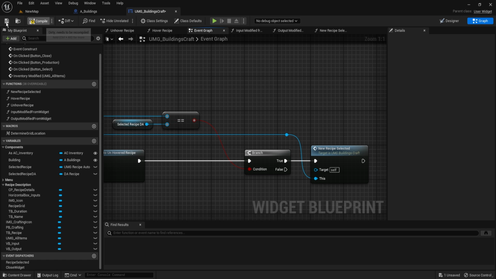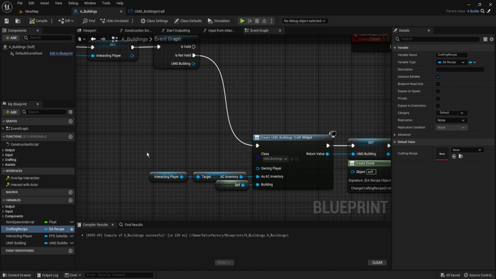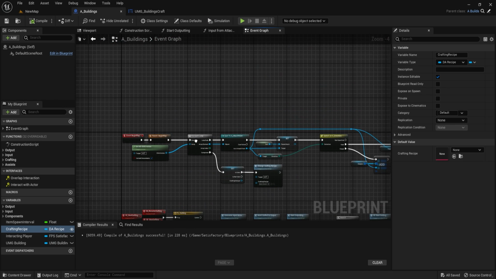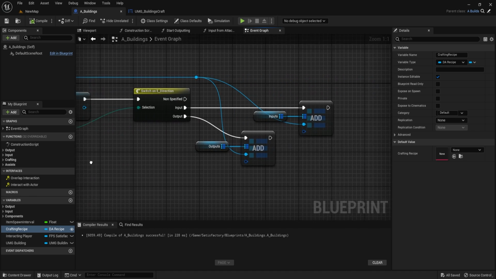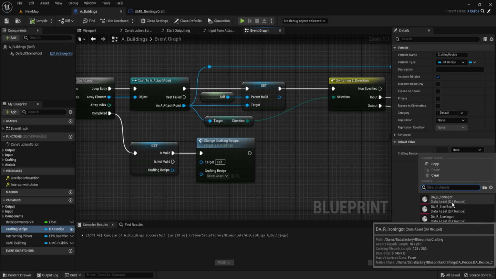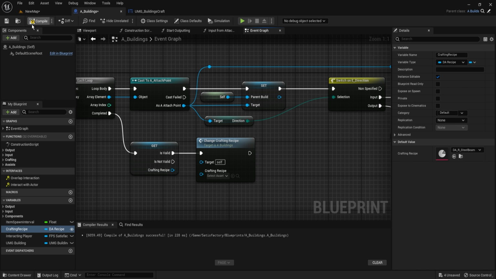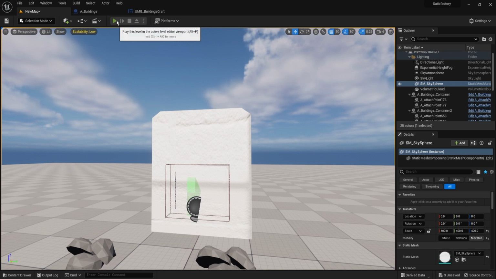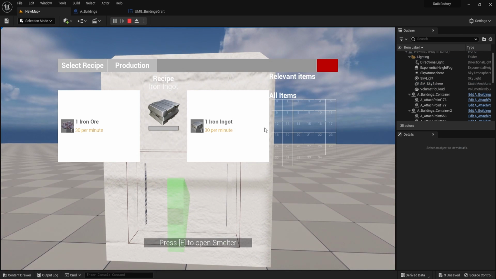By default, I'm not sure if that's the case, so let's just double check. By default, we do not have a recipe, I don't think. So let's just see. We have crafting recipe, no, so we don't have one. So for testing's sake, we'll select steel beam here and connect to this, and it should already be here. So it's on a recipe. It's not the right recipe though. It should have been on this steel beam recipe.